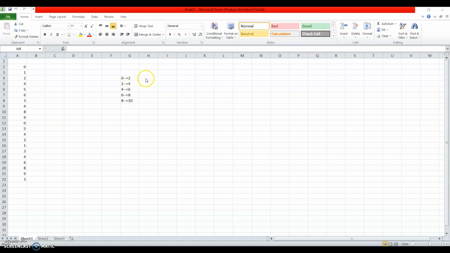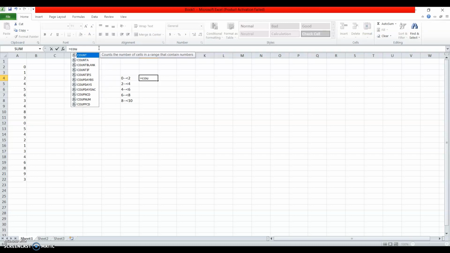So how to create, how to know how many digits are larger than or equal to 0 and less than 2? We have an Excel function for this, and that is the function COUNTIFS. So here we search for it, COUNTIFS. There is COUNTIF and there is COUNTIFS. The difference is the number of criteria that you can put in.